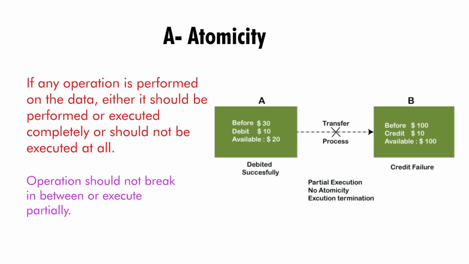Let's consider one example. We are transferring an amount from A to B. There are a few steps on A's side and then a few steps on B's side. Atomicity says the operation should be performed completely before commit. If the system breaks at some point, then everything should roll back. Suppose A is transferring 3000 rupees to B. While doing this, at some point the system crashes. Then all the operations should roll back, none of the operations should be performed, and A should not be able to send the amount to B. So this is what atomicity says.